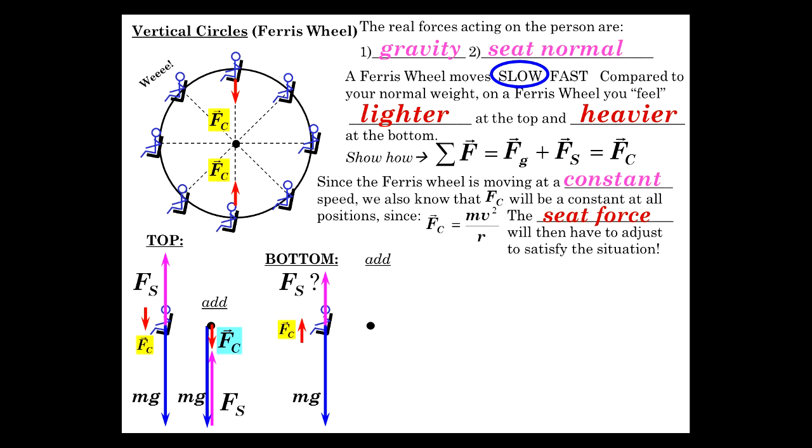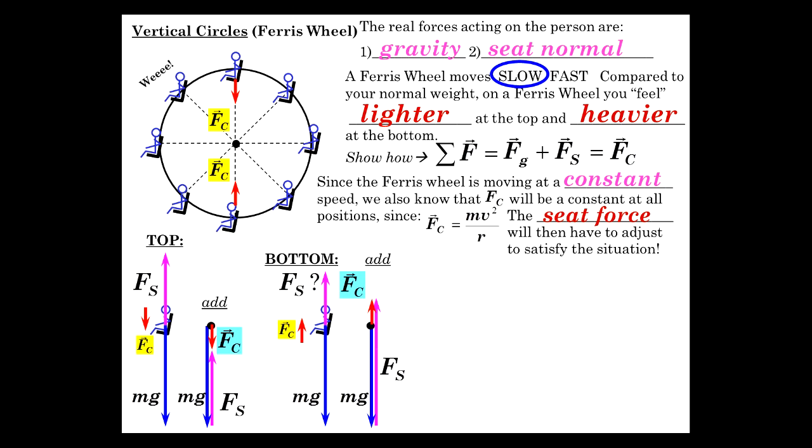We can solve for the seat force, which again gives the sensation of weight, by satisfying the condition, namely that the vectors add to Fc. Mg hasn't changed. I'm going to go ahead and put the resultant in now. This is the resultant, Fc. So I'm going to add a vector to mg, namely the support force, so that it gives us that resultant. And that means there it is.